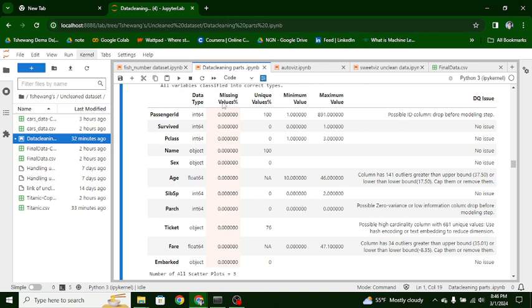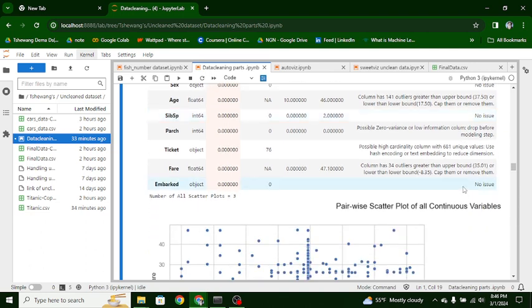As I have already handled my missing values, it shows 0 over here, and if there are unique values, it will show over here. Maximum and minimum values will be shown, and DQ issue means errors in a dataset. If there is any error, it will be given in DQ issue. In PassengerId, there is a possible ID column to drop before model steps, and in Survived and Pclass, there is no issue. It will give information like that.